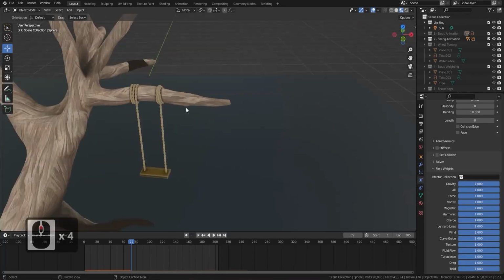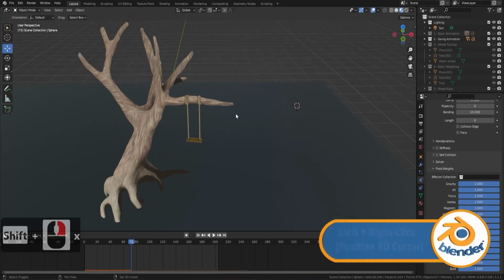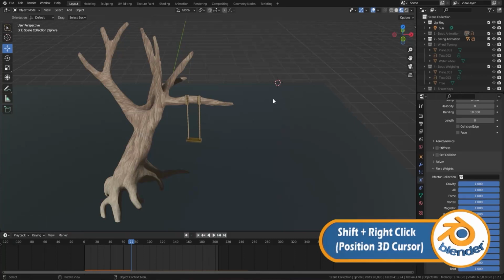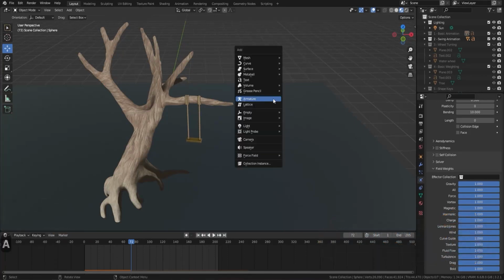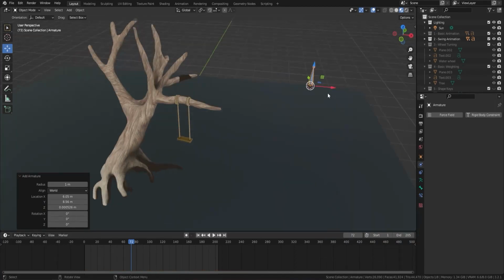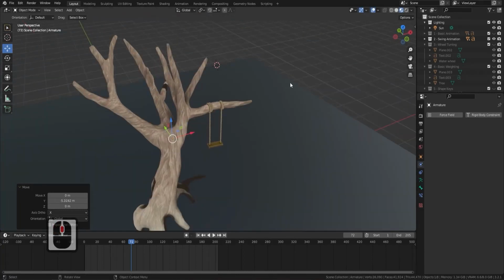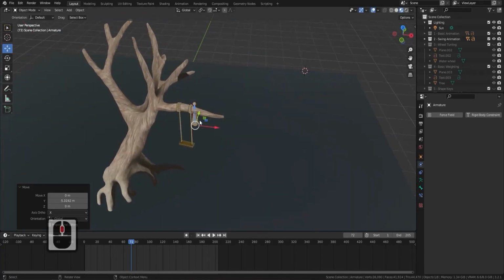All right, so the first thing we need to do is bring in our cursor, so shift right click. Wherever this cursor is, that is where a bone will appear. So if I press shift A, come down and bring in an armature, you will see the bone appears there. Not very handy if we want our bone over there. I would need to move it over to where it needs to be. But that is a really hard way of doing it.